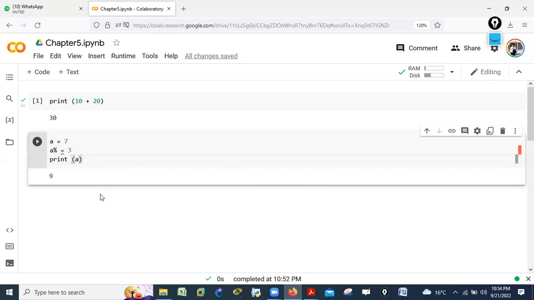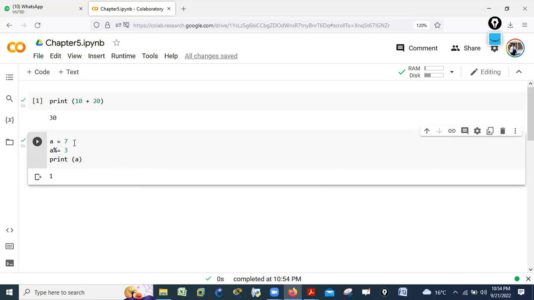When I run this program, which kind of output will I get? Let me run the program. What I'm getting? 1.